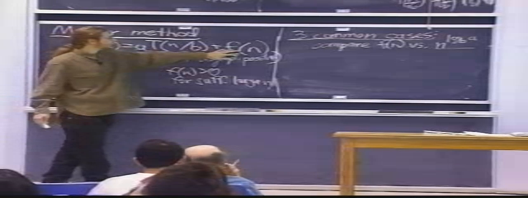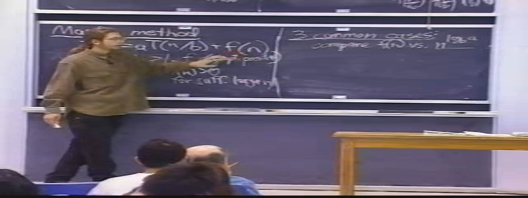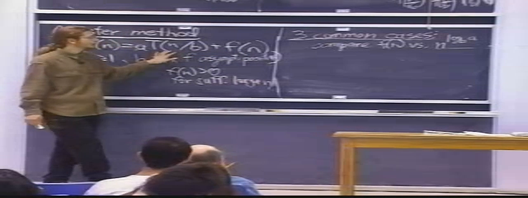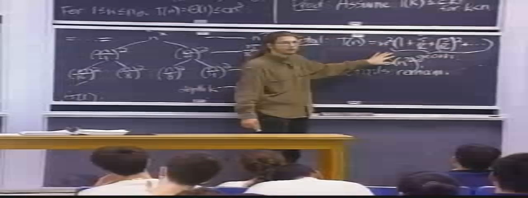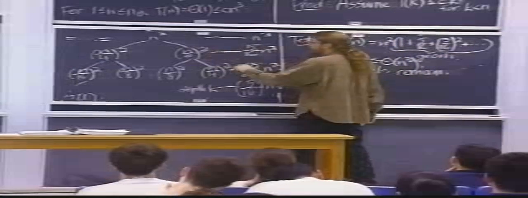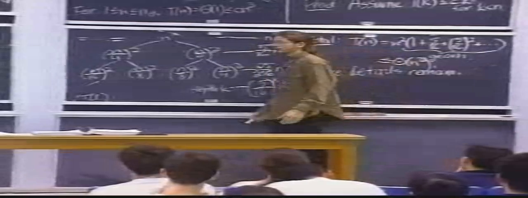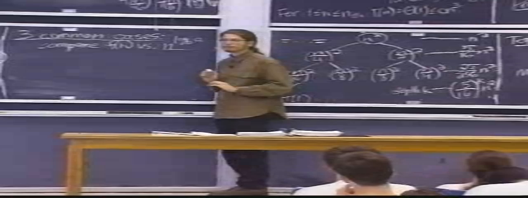So there are 2 terms in the recurrence T(n). Sometimes this is the important term. Sometimes this is the important term. We've seen an example of that, I think, over here. What was important in this recurrence was the n squared. That's what dominated. This other stuff, which came from adding up all these numbers, was not as important as the n squared, which is at the very root. That's the merge cost. So sometimes that's the important thing. And sometimes this other term, n to the log base b of a, is the important thing. And so there are three cases depending on which way it goes.